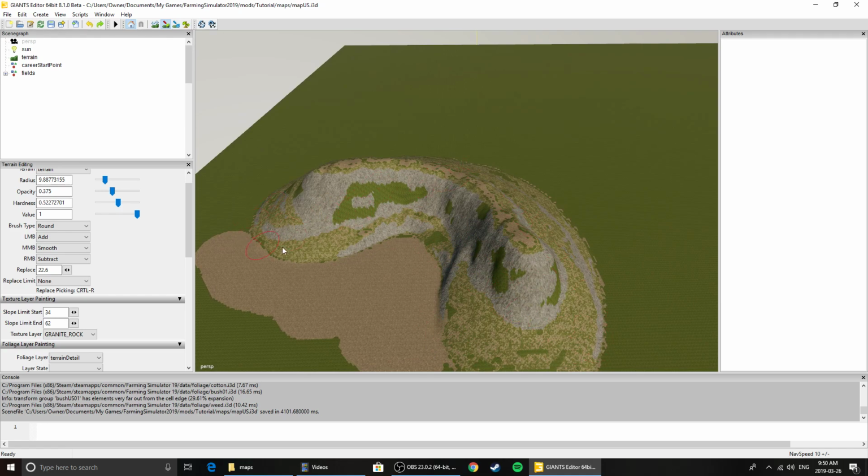Now anything that doesn't show up is because the slope is either too high or too low from these coordinates. So we'll go 62 up to 90, and let's just change it into a different, let's go cliff red. So that'll fill in the rest, if not all, of these other areas that we missed.